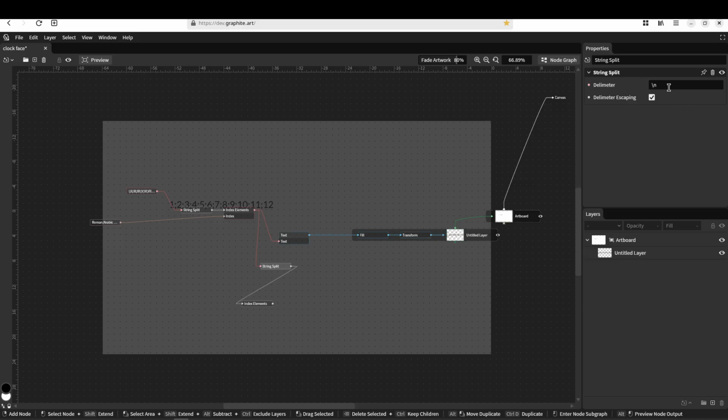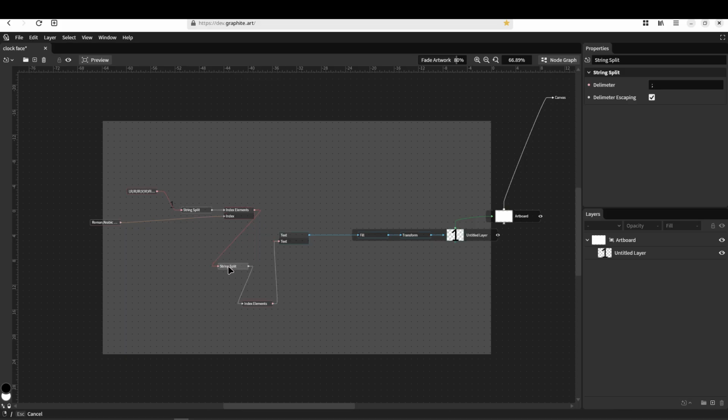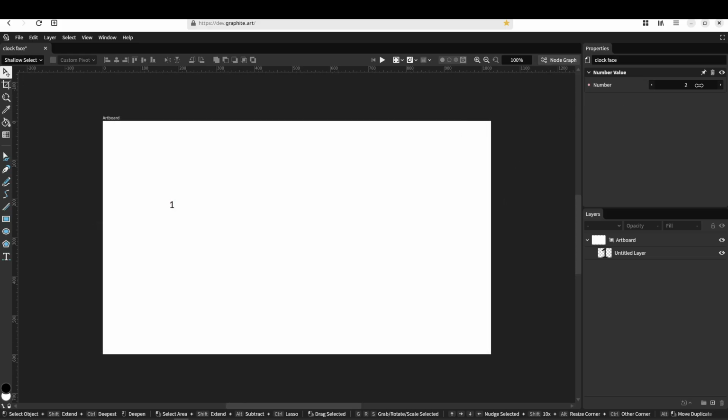Now the string split here is not based on the new line, it's based on the semicolon. And then I can feed the result of that into my text. So now I see 1, I see I, and I see I. Okay.